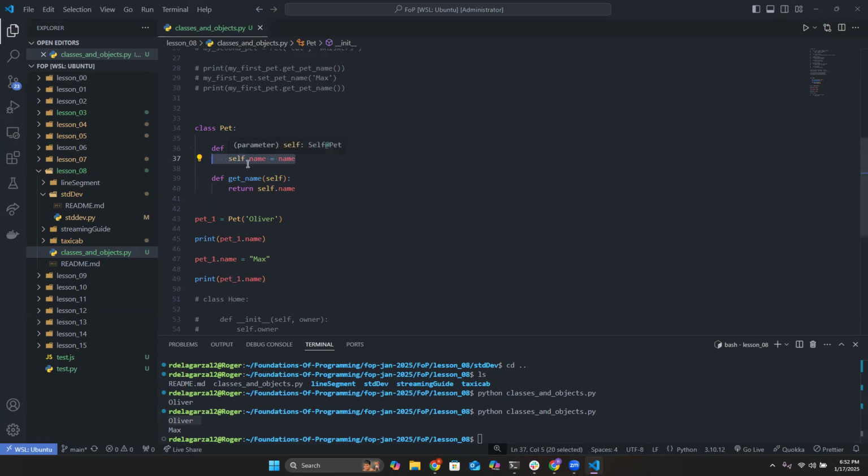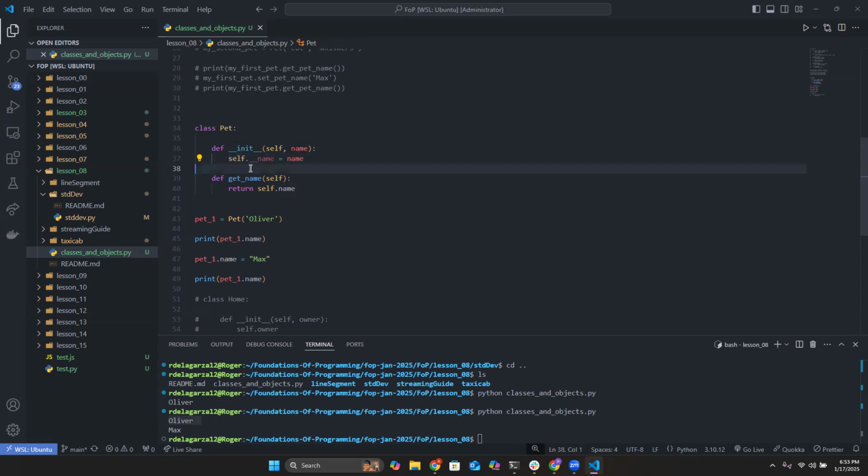So the way that you prevent other people from manipulating your data attributes that should not be manipulated is by privatizing it. And Python doesn't have a specific declaration to do that. The way that we do that is by adding 2 underscores before the attribute name under the self dot declaration.